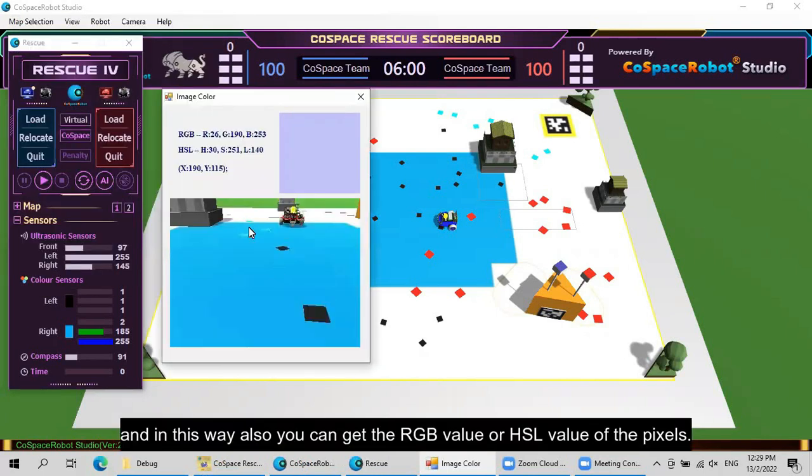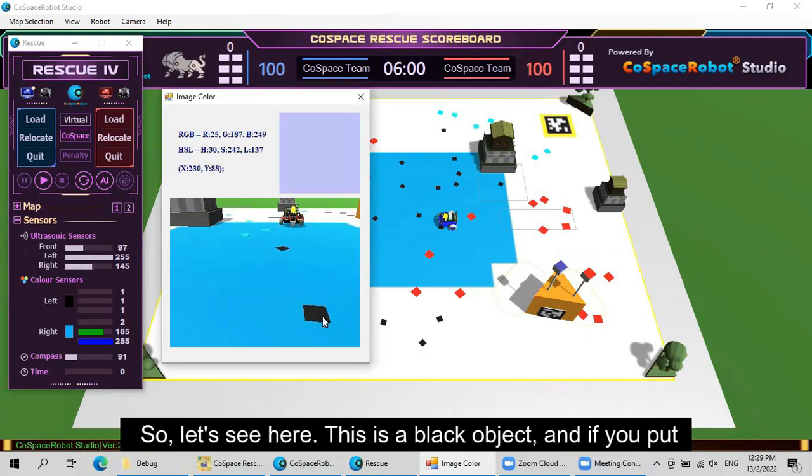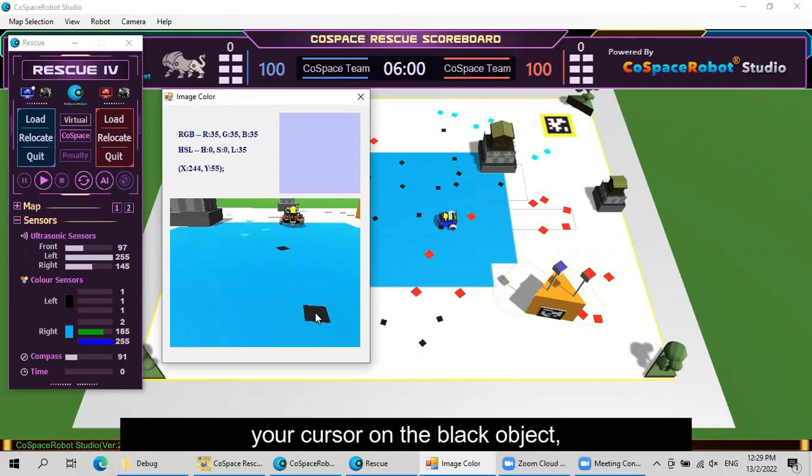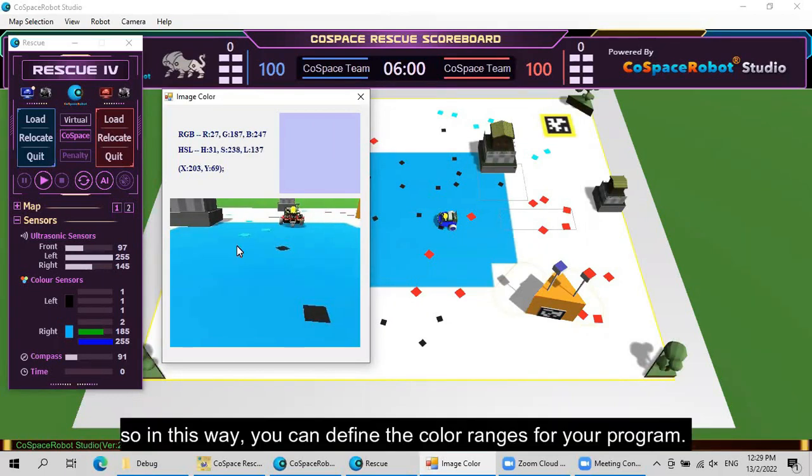In this way you can also get the RGB value or HSL value of the pixel. So let's see, this is the black object, and if you put your cursor on the black object, you will see the RGB and HSL value of that object. In this way, you can define the color ranges for your program.